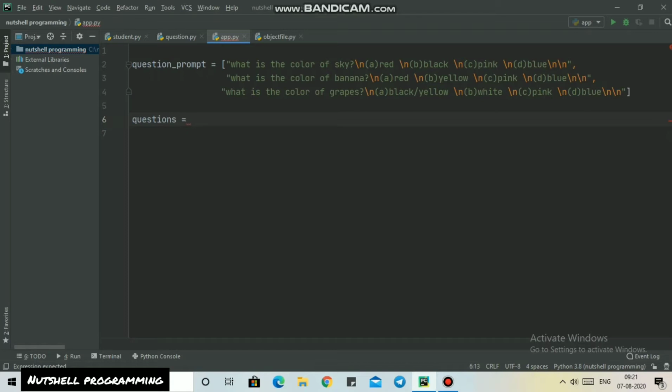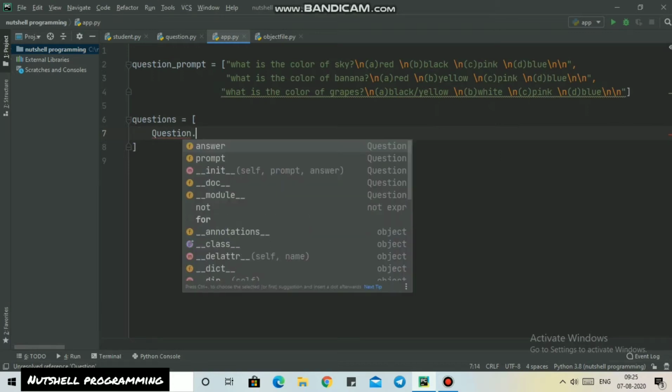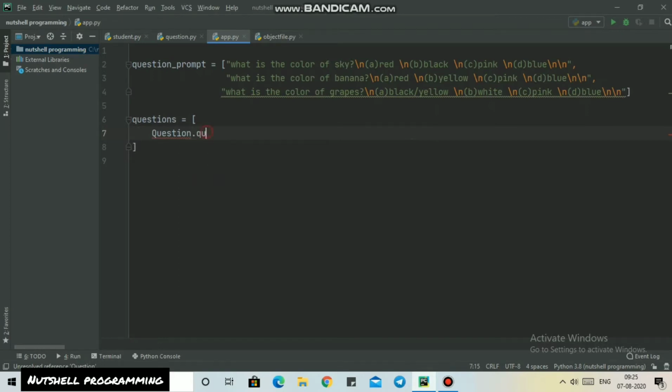I'll write a variable questions equal to a list, and inside the brackets I'll type Question, which is our class, dot question prompt.